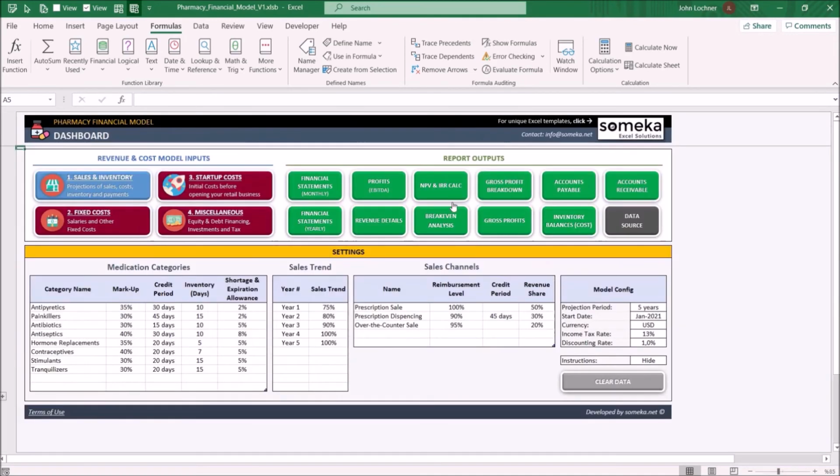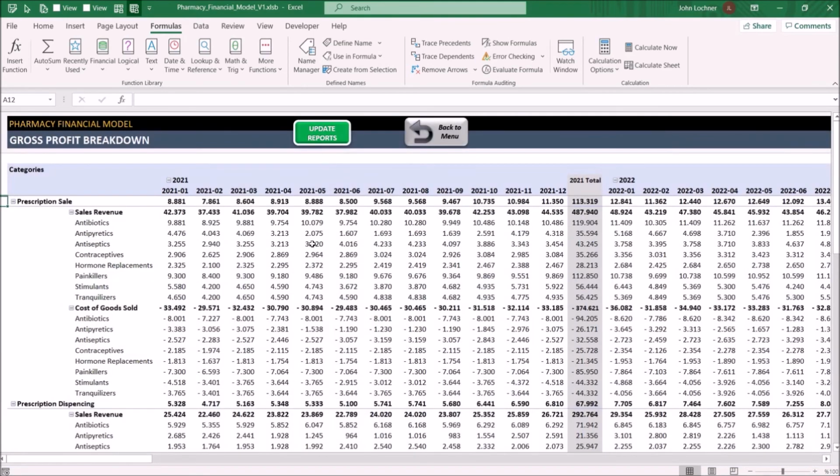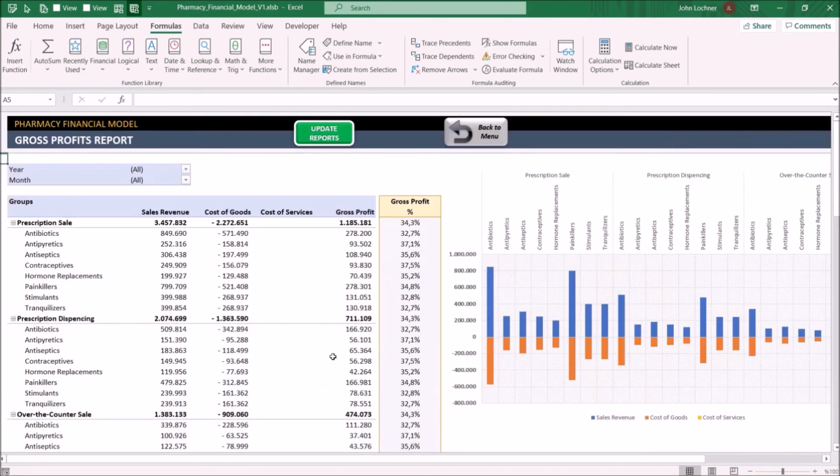Break-even analysis shows the cumulative profit from the very beginning to the end of your projection period with data and shows the profit below. The real purpose of this report is to figure out when could the cumulative profit and all the costs equalize each other. Gross profit breakdown will show you the revenue and cost of goods sold of each product under every channel. Gross profits report will illustrate your gross profit breakdown report and indicate the gross profit percentage for each product. You may set the time frames from the filters to see the results of a specific time range.